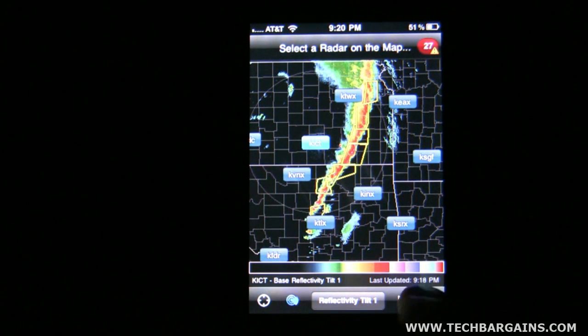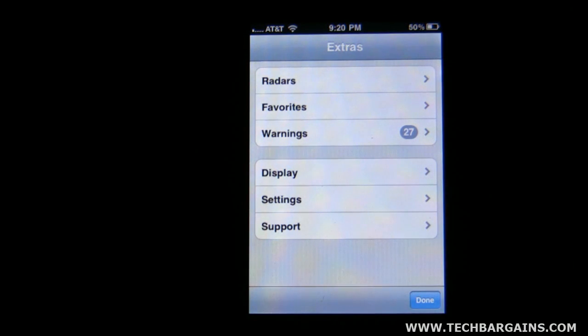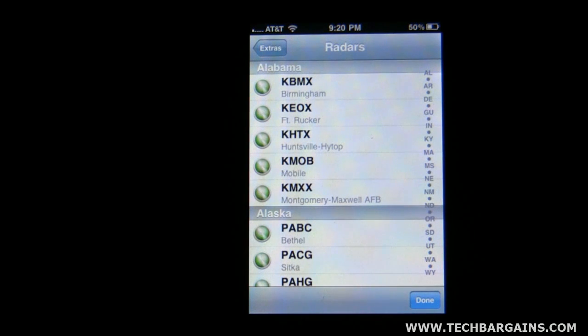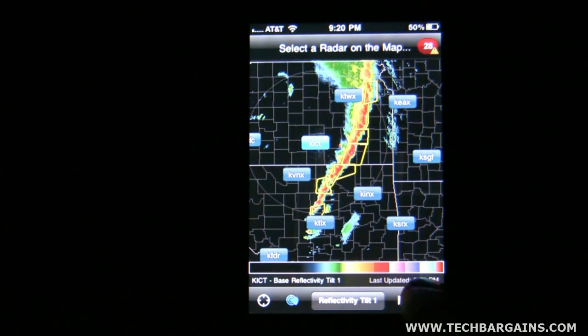Okay, if we click on this little eye here for information, it gives us our options for the different things we can choose to customize this a little bit. And click on radars, and this shows you all the radars available in North America, the United States. There's actually more than 140 different radars to choose from that you can browse around.